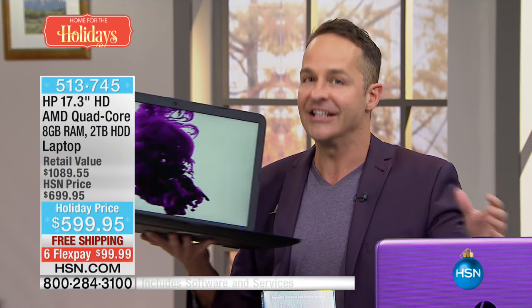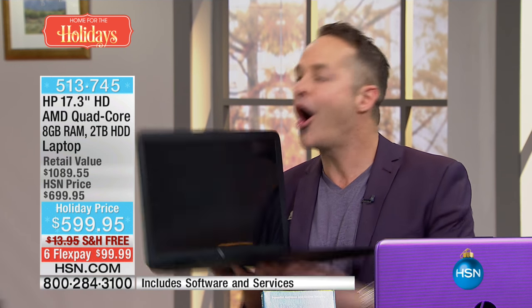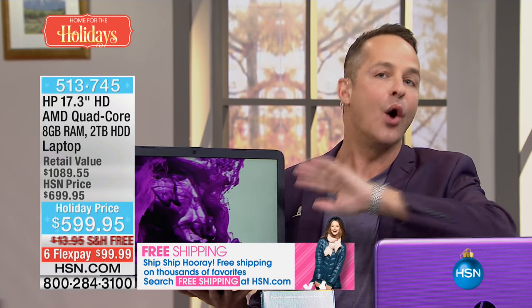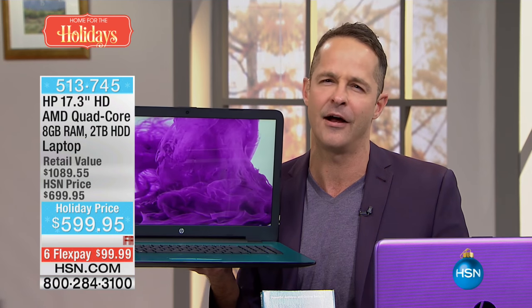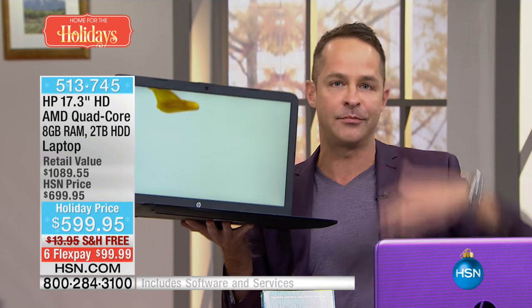The truth is we all need larger hard drives. Whether we know it or not, we need larger memories. If you don't need it today, in the next six months there's only going to be high definition video, high definition audio, and high definition information on the web. So having that extra hard drive means everything. And this computer is tip to toe loaded.